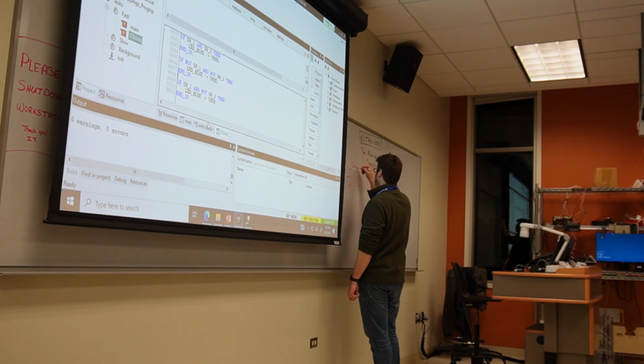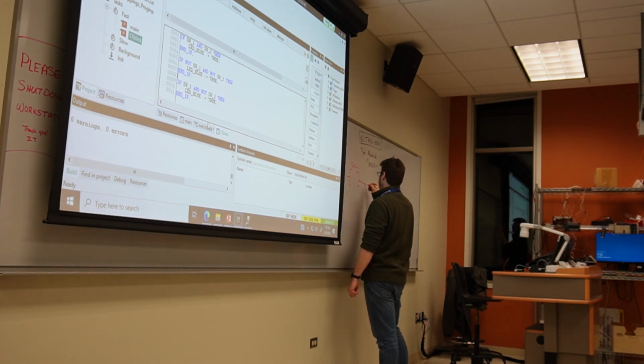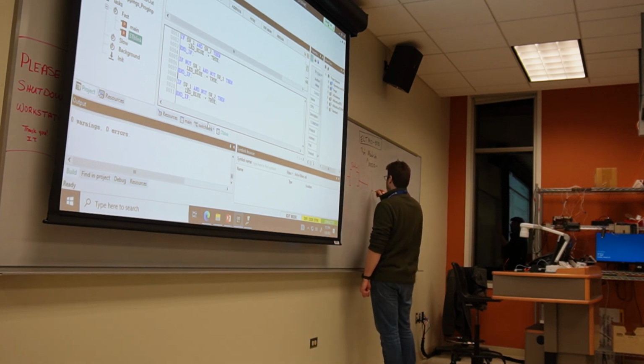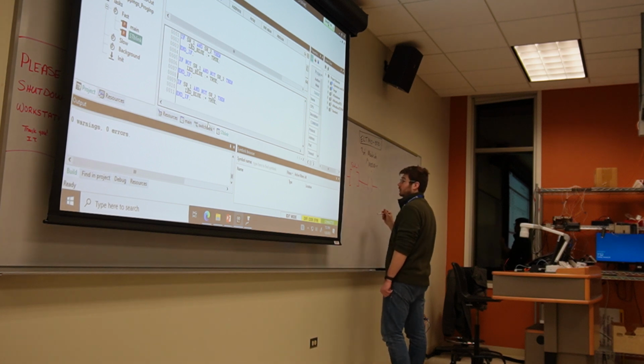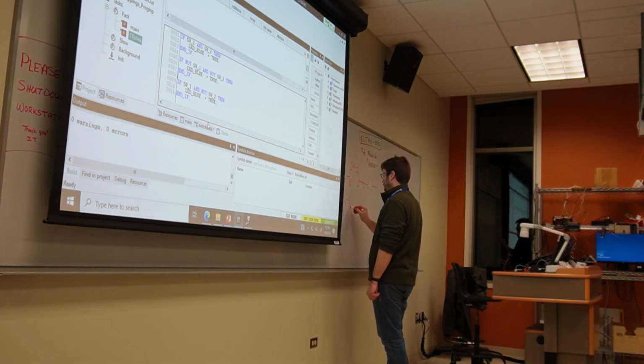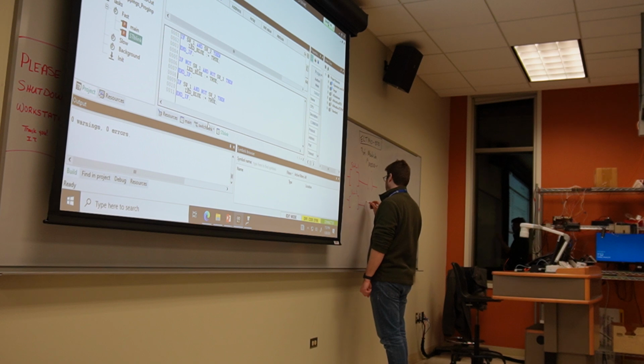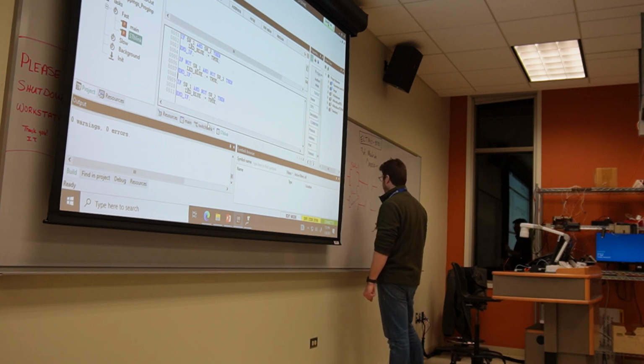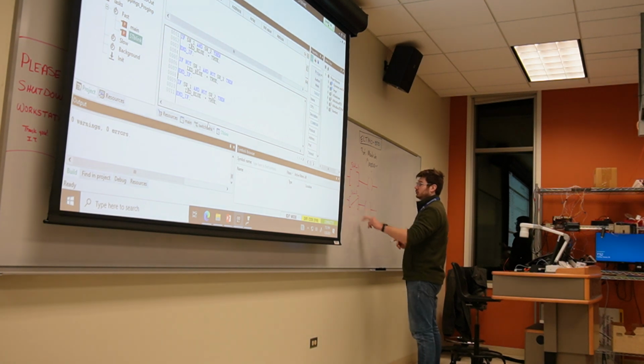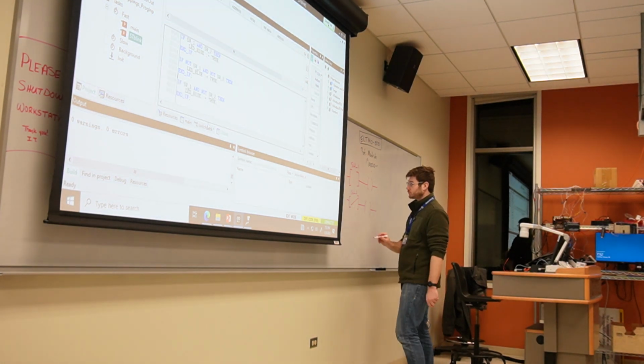if switch 1, turn on the coil. If switch 2, turn on the coil. So if not switch 2, turn on the coil.